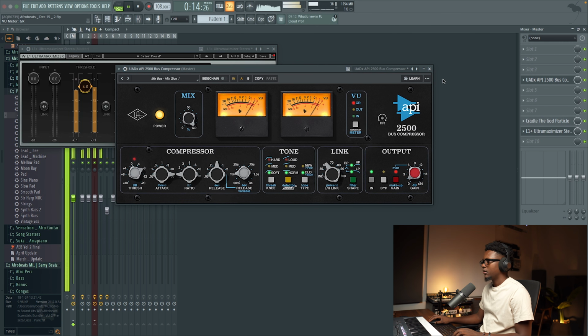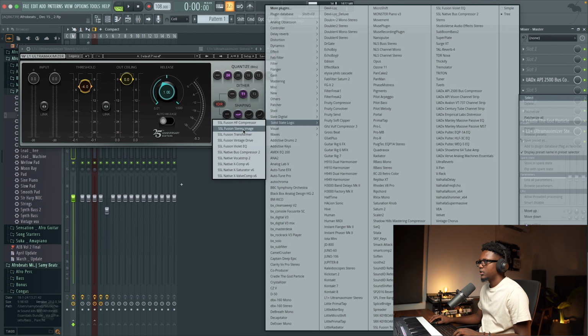And then now I wanna add the stereo imager.